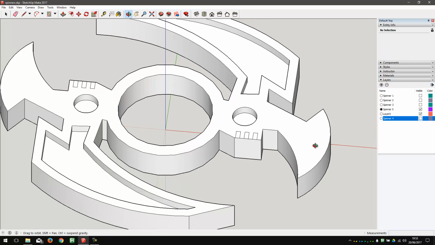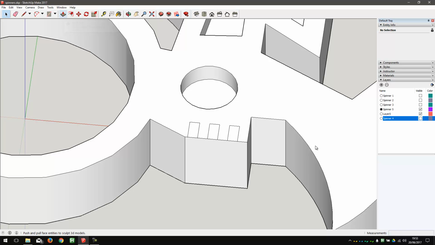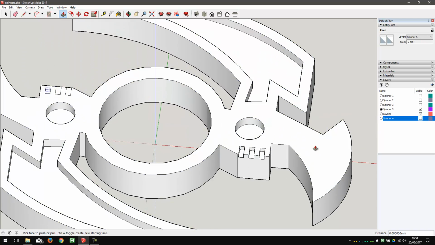Beautiful. Now I'm going to rotate to an angle there, and I think I'll make those go down only 1 millimeter. So get my push-pull tool. Make sure nothing is selected, because if you've got something else selected, like that surface up there, and you try to use your push-pull tool on these, it won't work. So get your selection tool, click on something where it's not touching anything, then get your push-pull tool. Click on that, push down, type in 1, enter. And then I can double-click on that one, and that one. Double-click on that one, that one, that one.